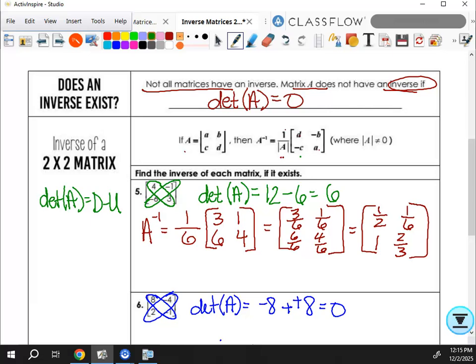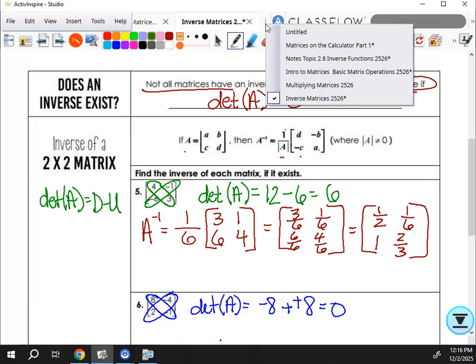So yes, it's great to know how to do it on the calculator, which I'm about to show you, but you also have to know how to do it by hand because they're both going to be graded. It's kind of like the AP exam. You've got to have both things going on here, right? I don't want you getting mad at me because I'm going to show you how to do some of the stuff on the calculator, and you're like, well, we could have done that from the beginning. You're right, except that we still have to understand the concept and be able to do it by hand. So just throwing that out there.